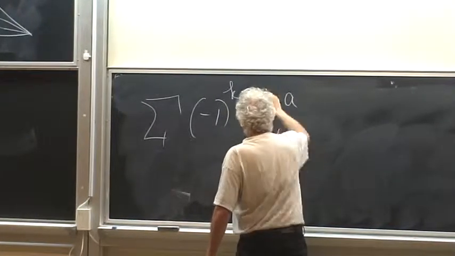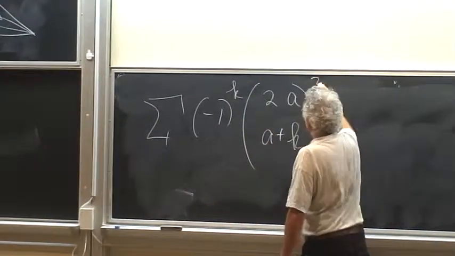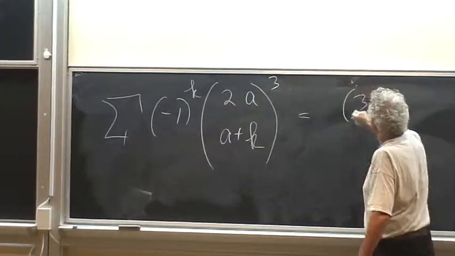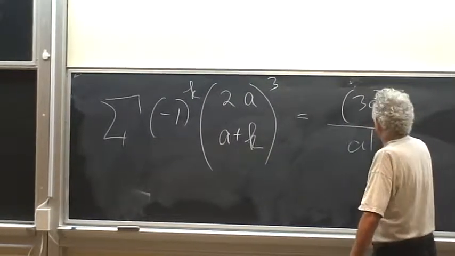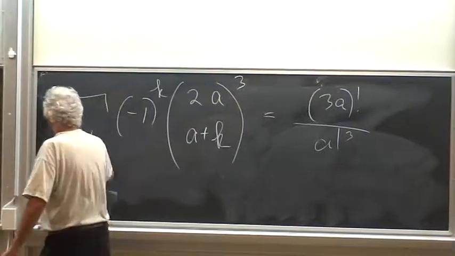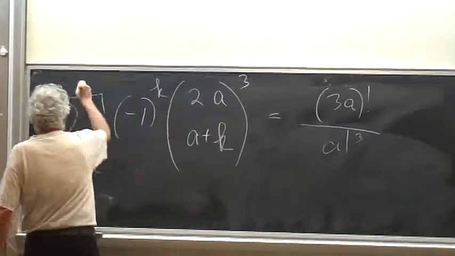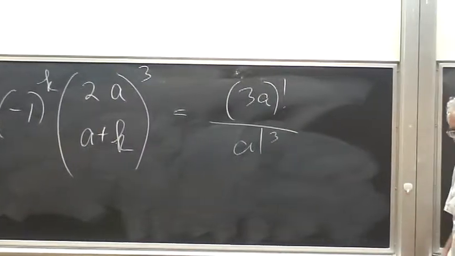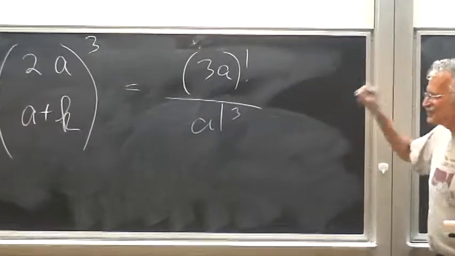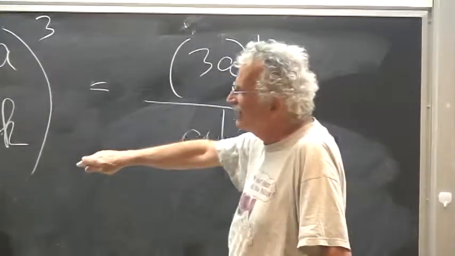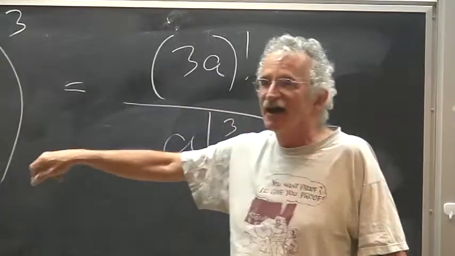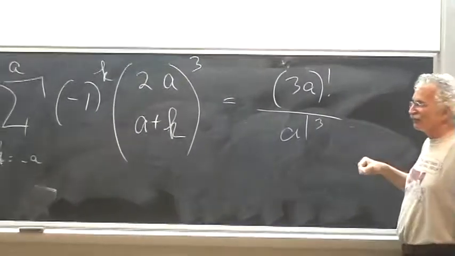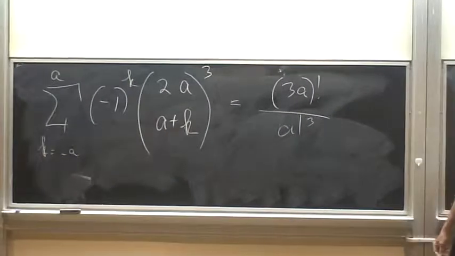If you look at the entries of Pascal's triangle, and you cube them, and you take athletic sums, you get a nice answer. This is called Dixon's identity. Take off from it. And there are about 10 proofs, each of them, with 40, not 40, but 10 pages. And each such identity involving binomial coefficients, until 20 years ago, required its own ad hoc proof, and was considered a publishable article.